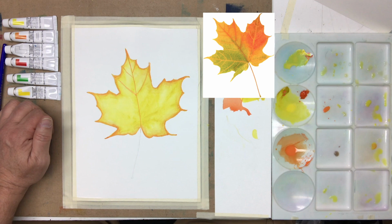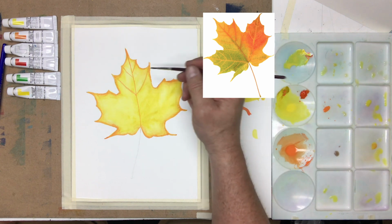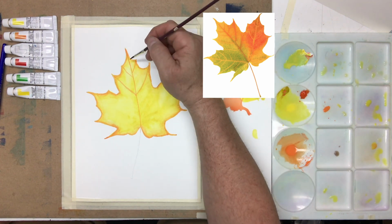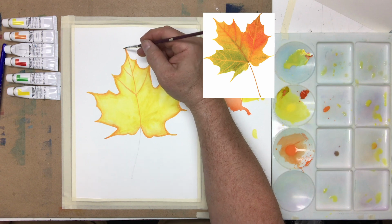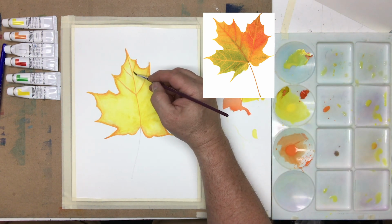So what I'm going to do is I'm going to come back in with my brush, and I'm just going to kind of soften the edges like we did on the outside a little bit. Right now they're looking a little bit too hard-edged. So I'm just taking a moist brush, and I'm just going to do the same thing we did on the outside. Just kind of tickle those edges and soften the edge of that line back into the leaf itself.